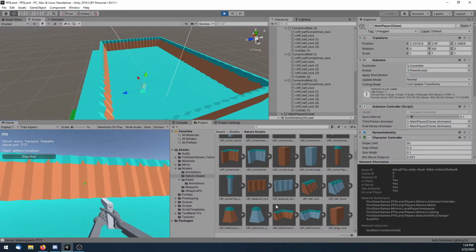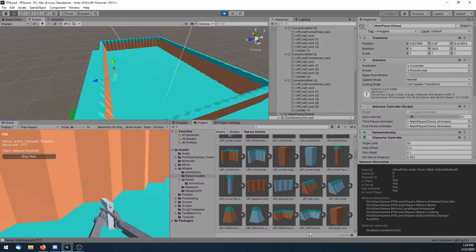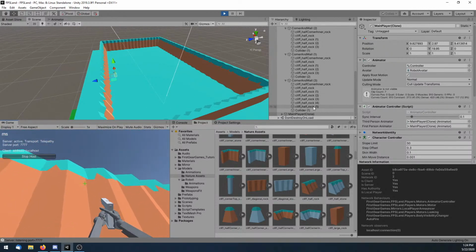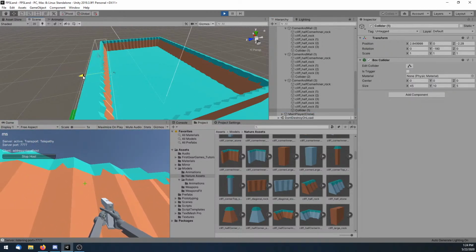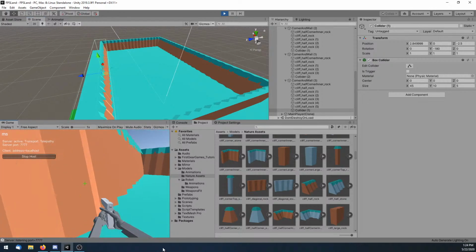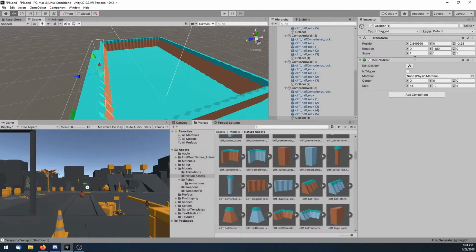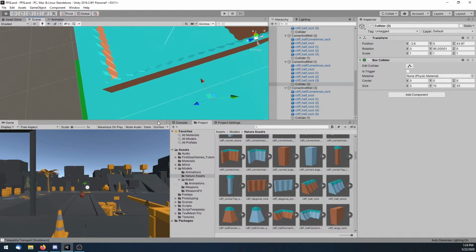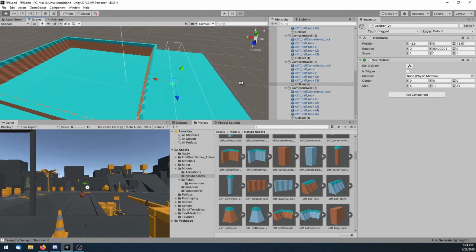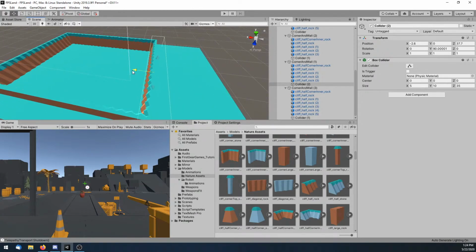I still don't really like how close he's getting to that wall, but yeah, let's move this back a little. That's better. I like that. Let's go ahead and copy this here. I'm going to paste those values. Oh, somehow these ended up way back here. I wonder if I was looking at the wrong side of it.